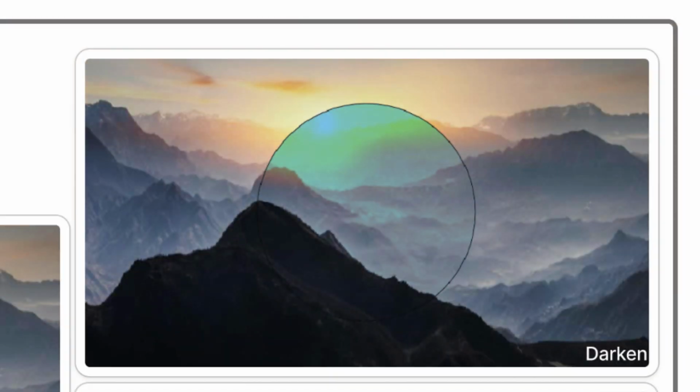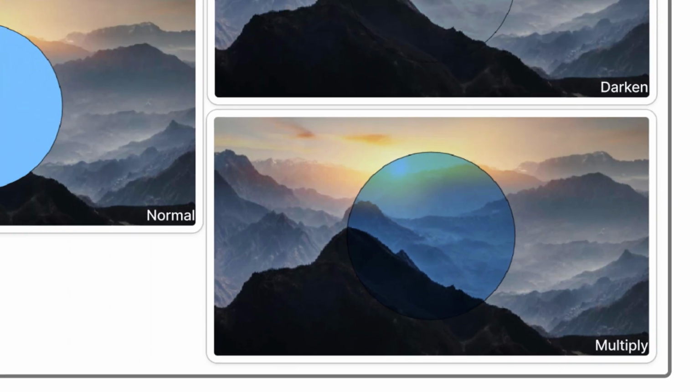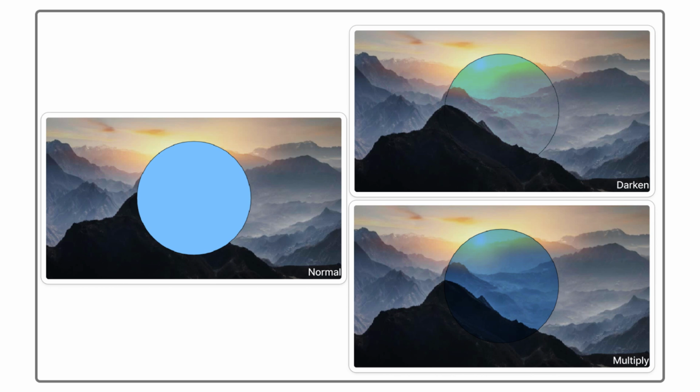Now, how is this different from Darken? Darken simply chooses whichever pixel is darker and discards the lighter one. Multiply, on the other hand, blends the two by multiplying values. The result is smoother, more photographic, and behaves like layering ink on paper rather than a strict pixel comparison. Multiply is widely used to add shadows, depth, or texture overlays while maintaining realistic color blending.